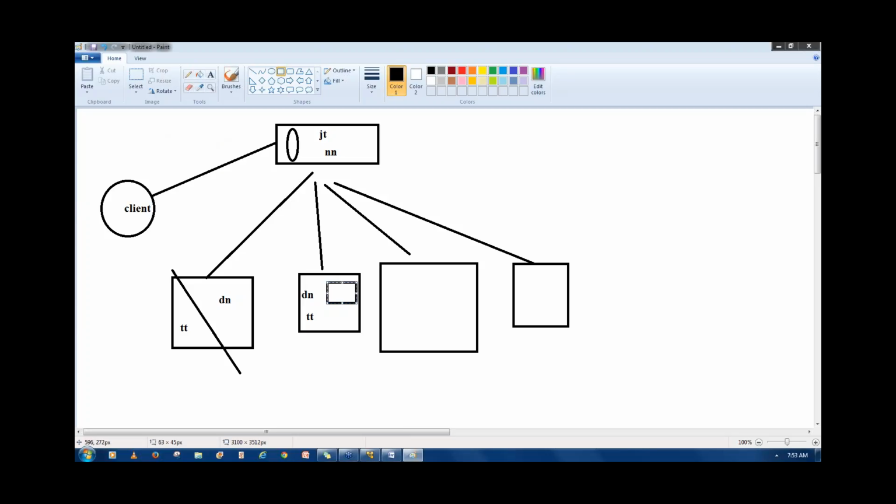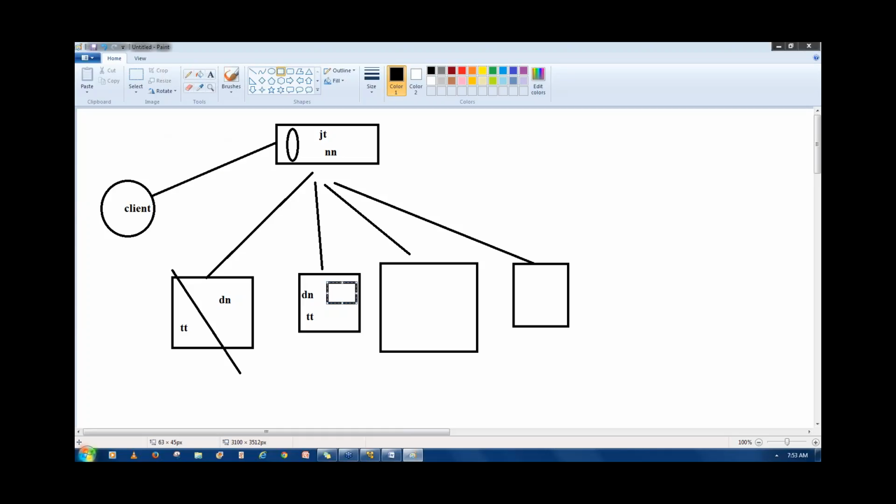Okay, so now the work is going to be distributed here. The resource manager's job role is only to allocate the resources, and the job processing, assigning and monitoring can be done by the application master.